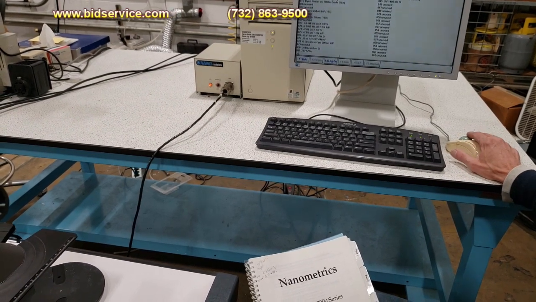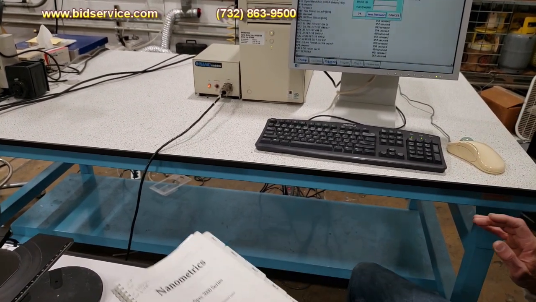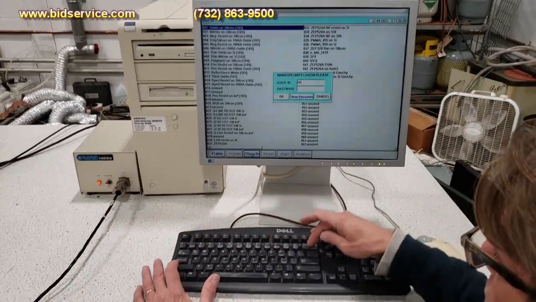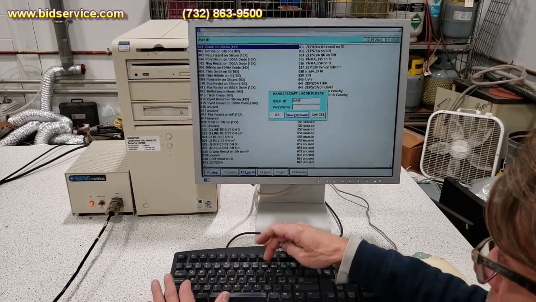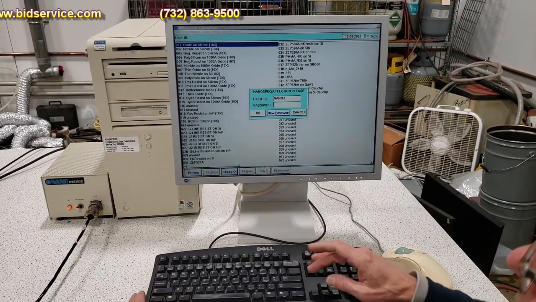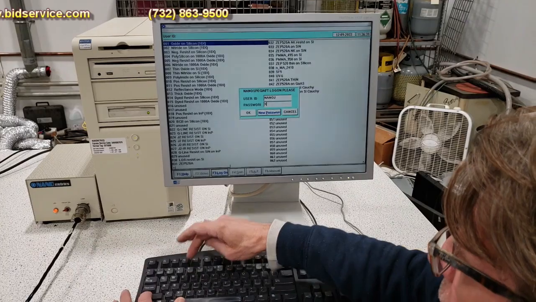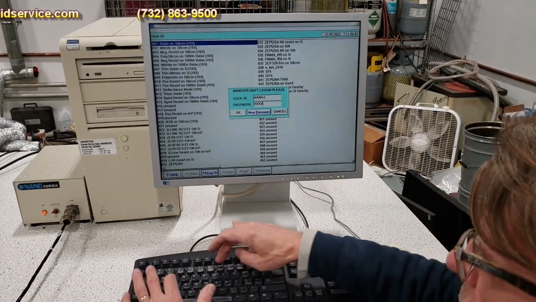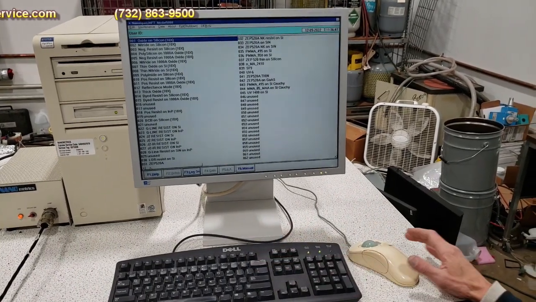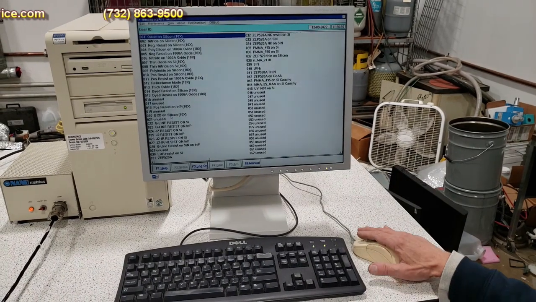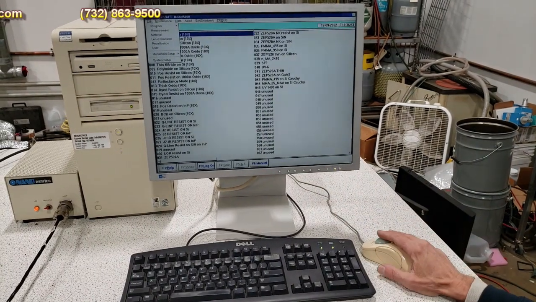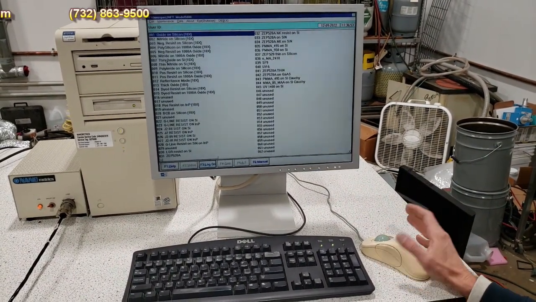So what I would need to do is hit F3 or click on that, and we'll put in the password. I've got caps lock on, so it's N-A-N-O-J. And then we'll put in $super and hit OK. And as you can see up here, when you go to edit, you're able to edit all the functions here, like for instance, system setup.